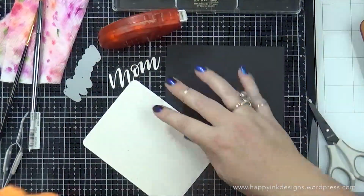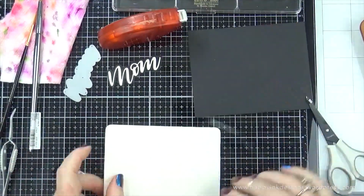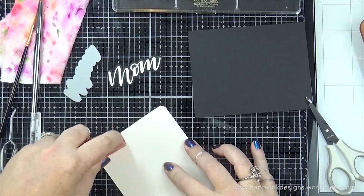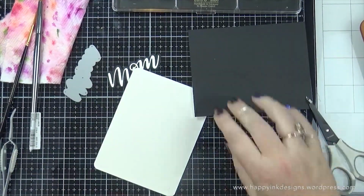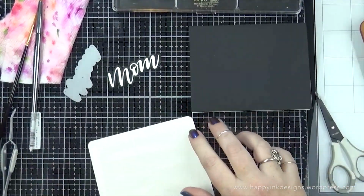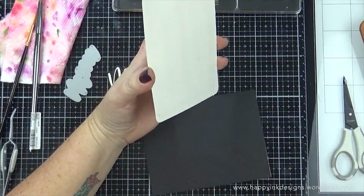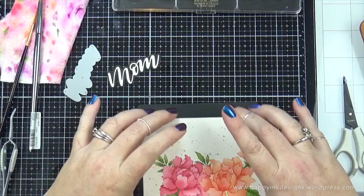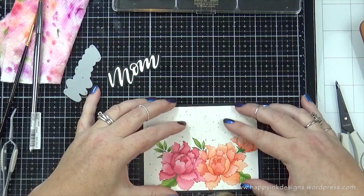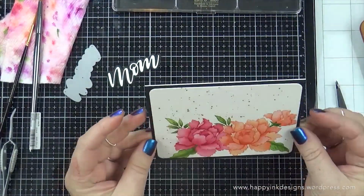And because my front panel was a little bit warped, I'm just going to use the Tombow Extreme adhesive, which works perfectly if your cardstock is a little bit warped. I use this if I do heat embossing. You know how sometimes it warps your paper? This is perfect for that, but especially because this paper's pretty thick. Got to make sure you get all your corners stuck down permanently. Don't want your card falling apart or nothing. That would be horrible.